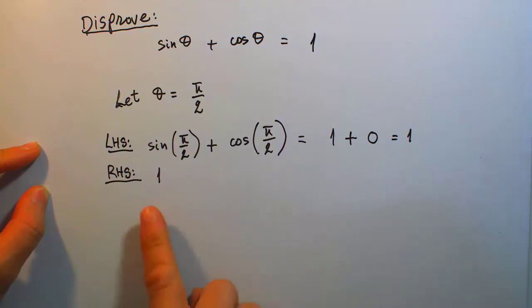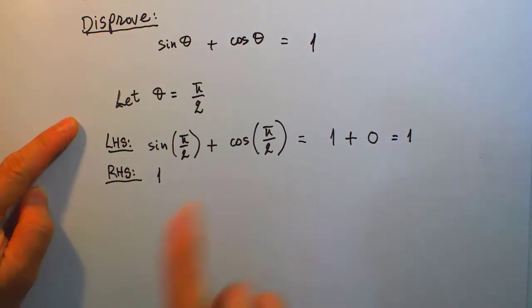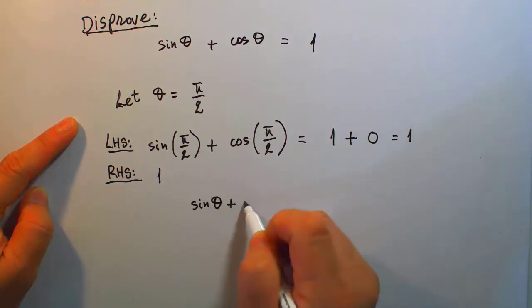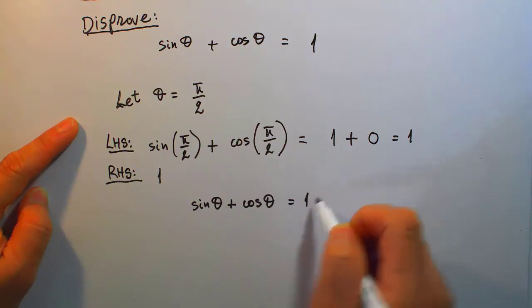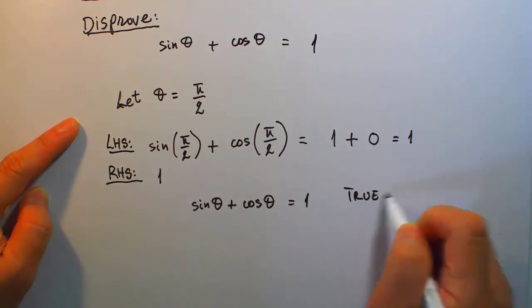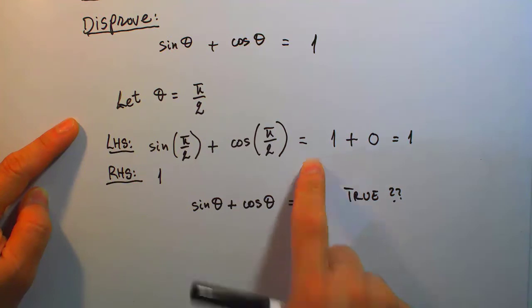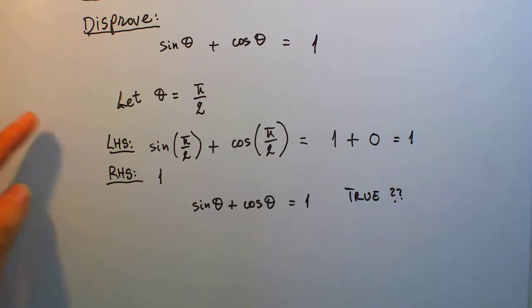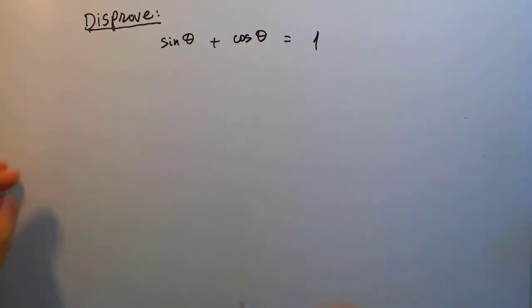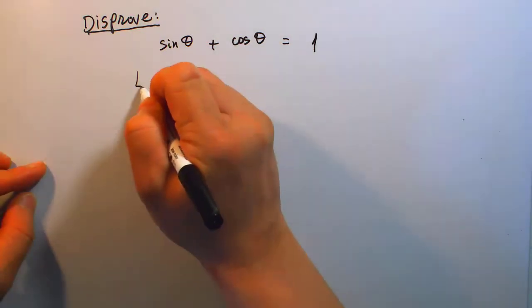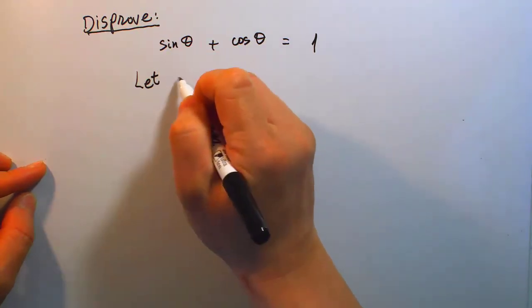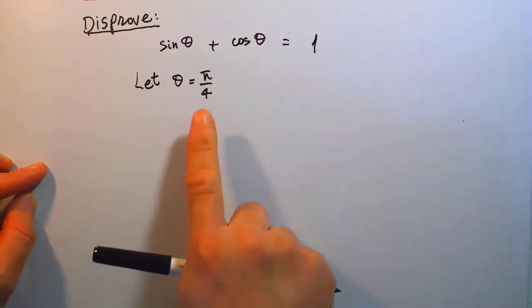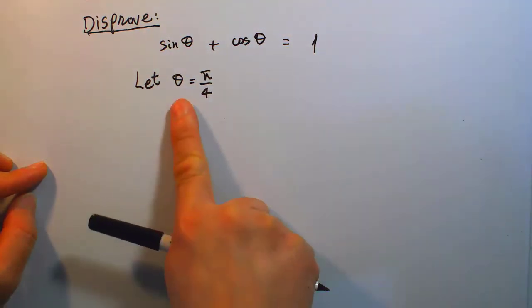So at first, after seeing one quick example, we thought that sine of theta plus cosine of theta equals 1 is really true, but that's actually not the case. In one example it worked, but let's find another one. This time we are going to pick a different example. How about we let theta equal pi over 4? We tried theta equals pi over 2 earlier and it worked. So what about pi over 4?